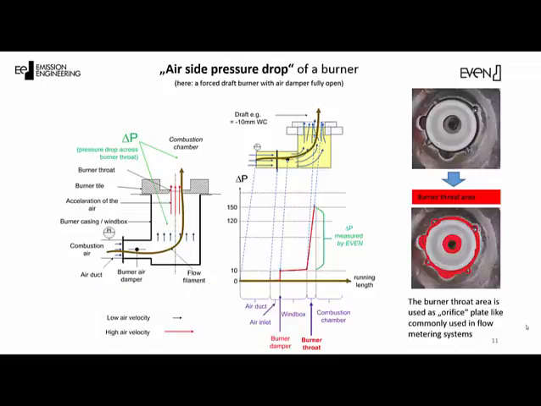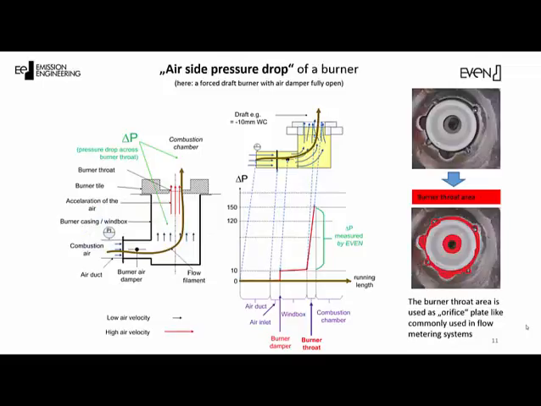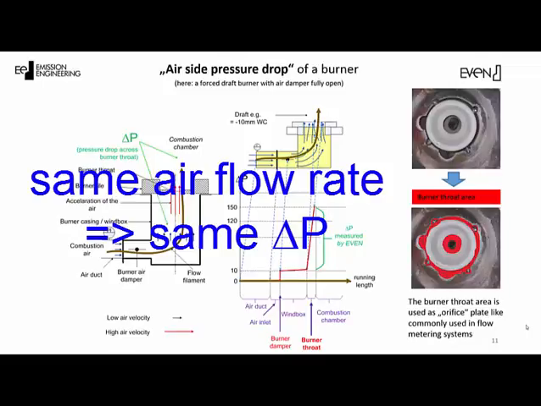What do we gain by measuring this part of the total air pressure drop across the burner's throat? Well, it's commonly known that, according to Bernoulli's law, pressure drops follow a quadratic correlation with the flow rate. By using the burner throat literally as a flow orifice, we can get information from the pressure drop about the airflow going through the burner. The higher the airflow through one burner, the higher the pressure drop will be. Assuming that the heat release is the same on all burners, we can conclude that all burners need the same amount of air, and this translates into the same air pressure drop through all the burner throats.